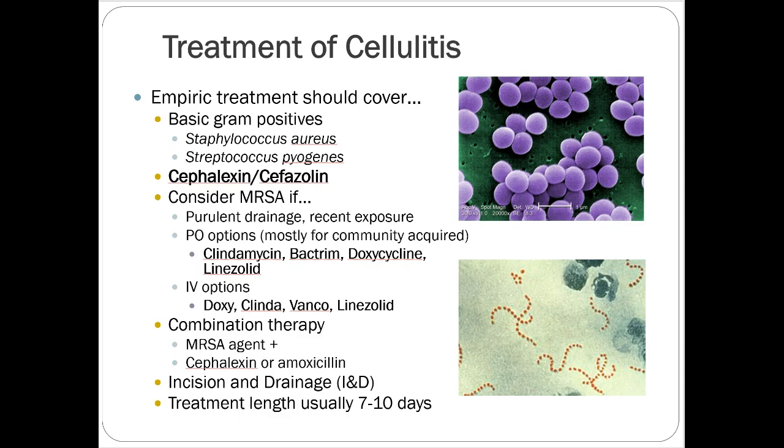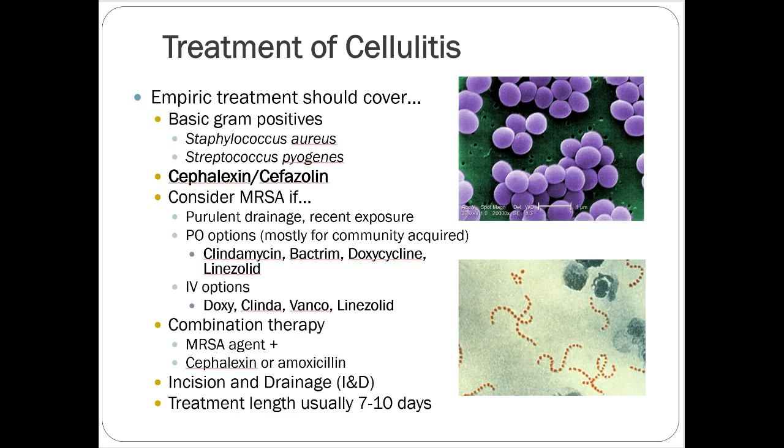Cephalexin, cefazolin are first generation cephalosporins, and it's kind of the gold standard for any type of basic skin and soft tissue infection. You don't need to cover empirically for MRSA unless the patient meets some other criteria. So specifically, purulent drainage is sort of the hallmark for if you want to cover MRSA right off the bat or not, without a culture, of course.